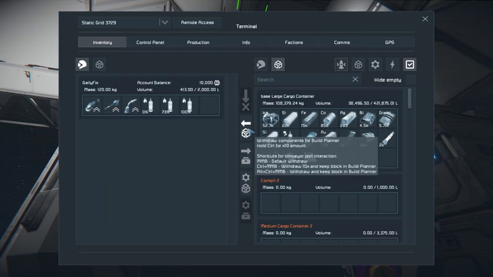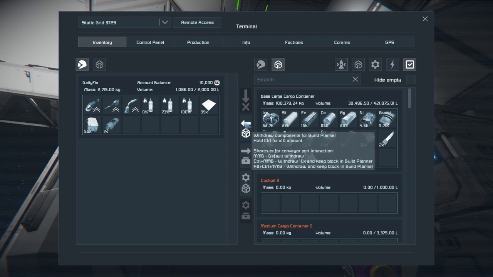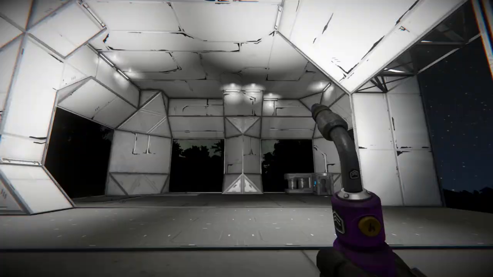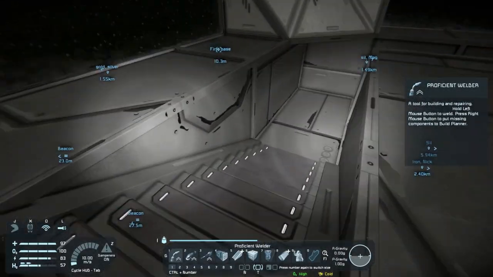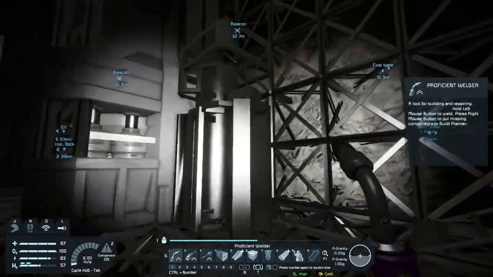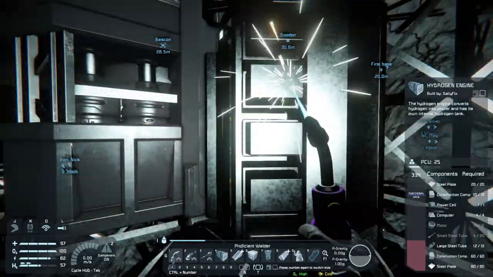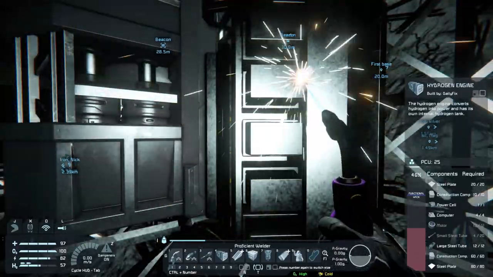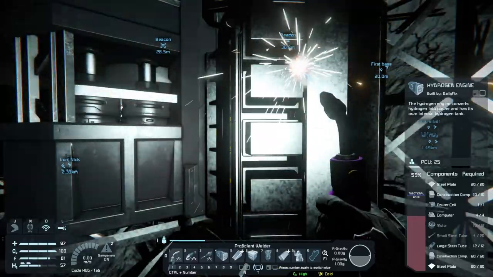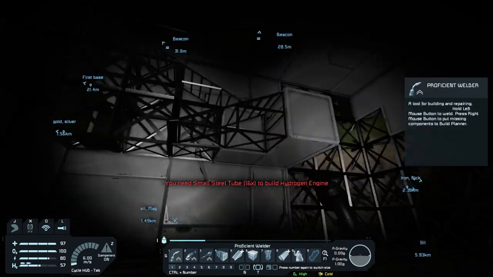So, pressing these, withdraw components from building planner. And we did do that. Hopefully that will get everything done. And in theory, at least how I hope things will go, it will transfer the ice into the hydrogen engine. So small motors and small steel tubes are all that remain.